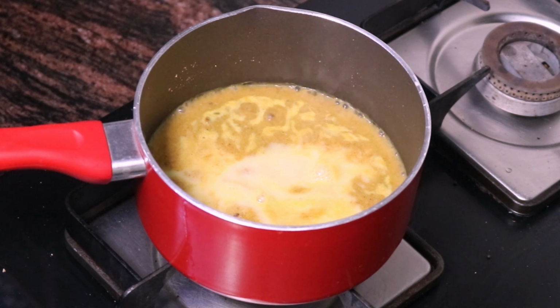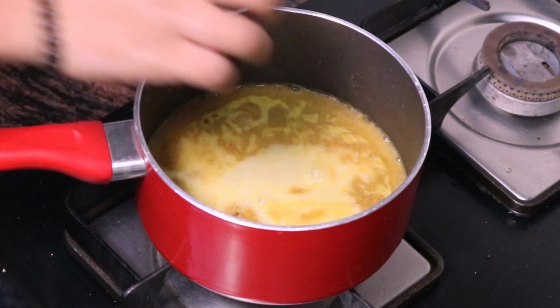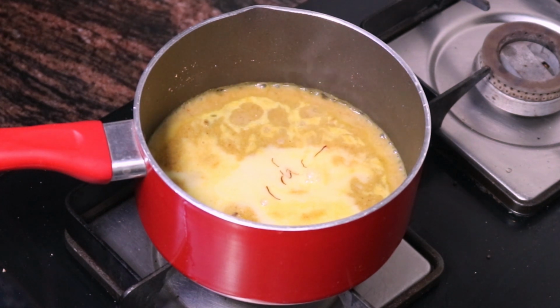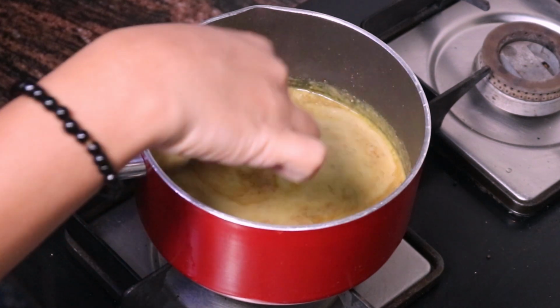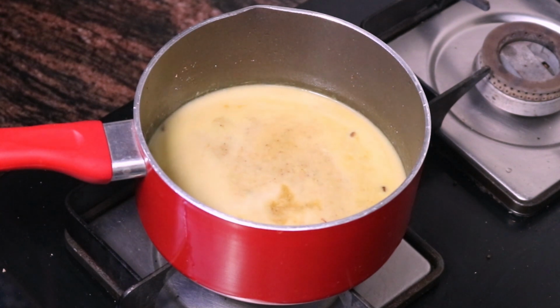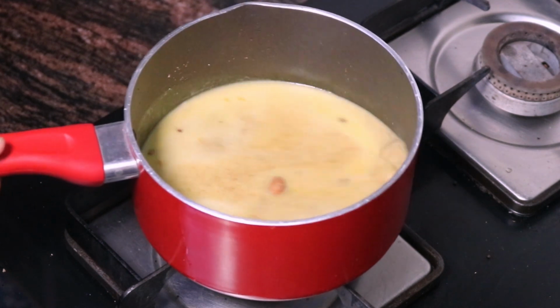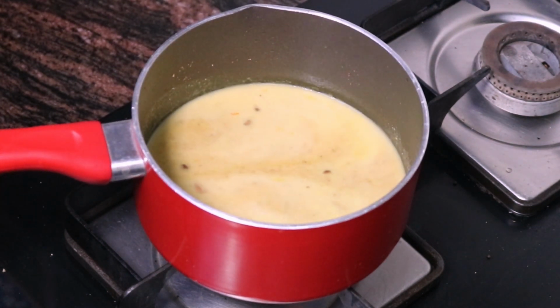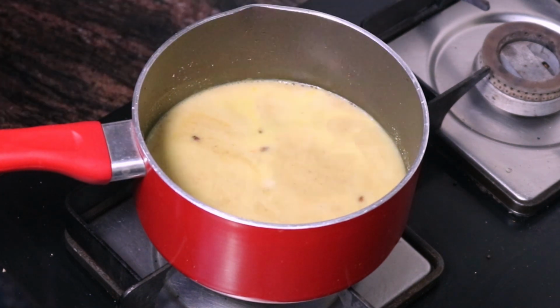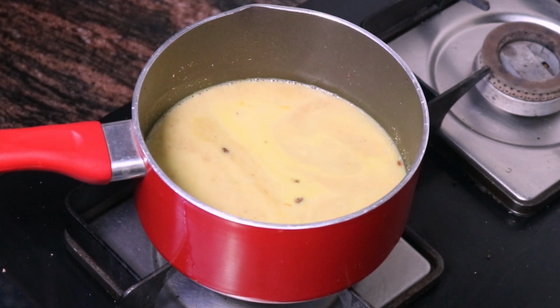You could also make the consistency a little thin by adding some more water to it, and some saffron strands. And I'm going to wait until it gets a nice boil. So we're going to increase the flame, and I'm going to make it slightly thinner in consistency, and I'm going to add a little more water. But you can also keep it thick.